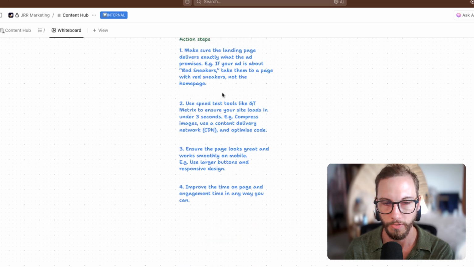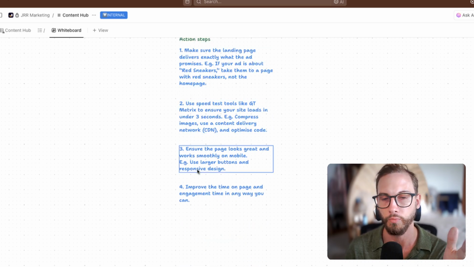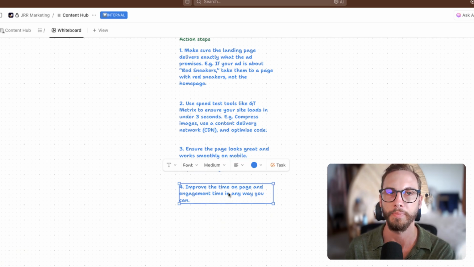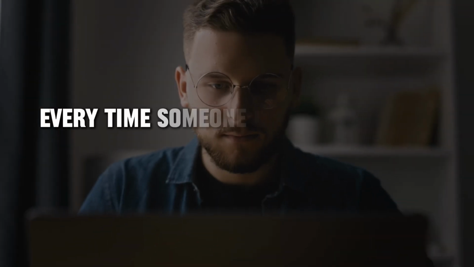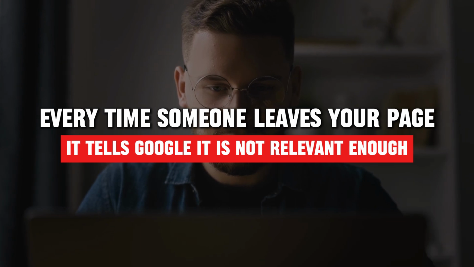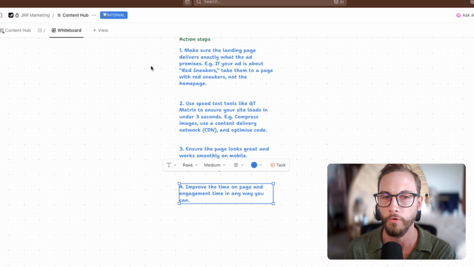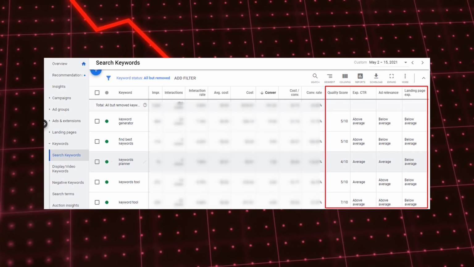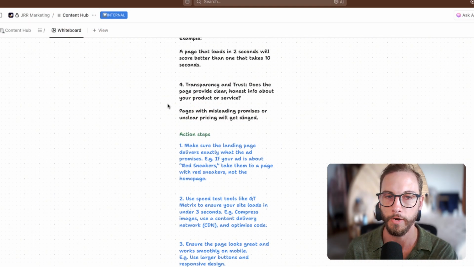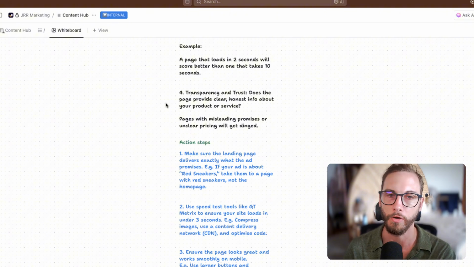I've gone through most of these, I think, but basically you just want to improve your time on page. So make sure you're improving the first thing that someone sees and try to prevent them from bouncing from your landing page. Every time someone leaves your landing page after a few seconds, that tells Google it's not relevant enough and they didn't take the desired action. So they're going to give you worse quality scores, because either it's not the most relevant traffic, with people only spending 3 seconds on your website, or the landing page itself is bad, or the offer's not good, or whatever.